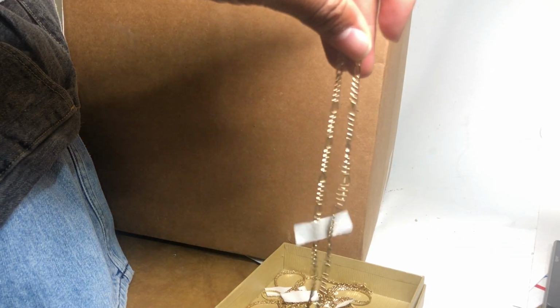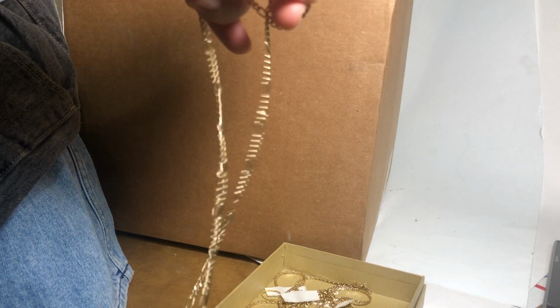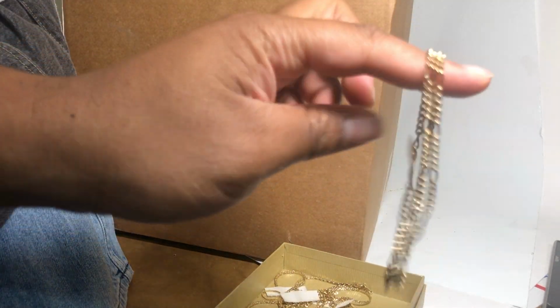There's something about gold, even though it's nothing. It's really nothing. It's just metal. I guess it's because it's shiny, you know? Gold is shiny. And then there's a value behind it that we put on it. Just like how we put a value on the dollar or on Bitcoin or anything else.